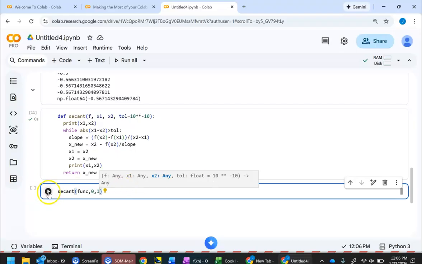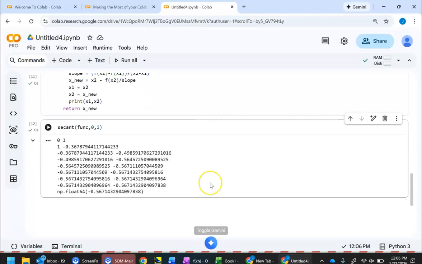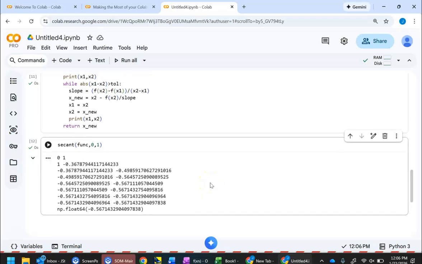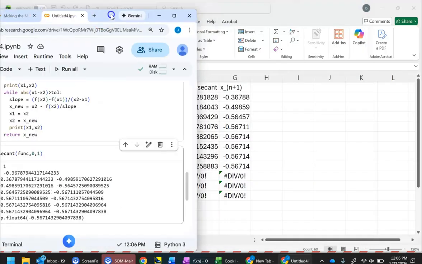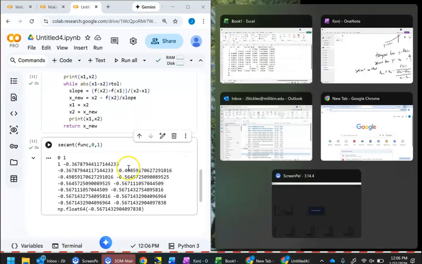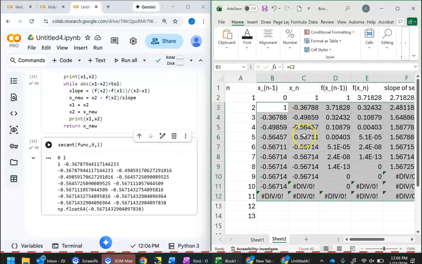All right. There we go. And we get the same value once again, shockingly enough. These numbers that we got here should be the same as what we got in Excel in those first couple of columns.